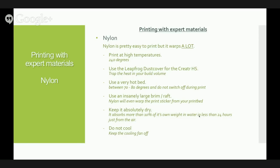And do not cool. That's the final point on the sheet. Do not cool. Keep the cooling fan off. Even with overhang, nylon warps a lot because it cools down so fast. So you don't really need that cooling fan. So make sure that the cooling fan during your whole print is off, because otherwise, if you use the cooling fan, you can get more warpage.